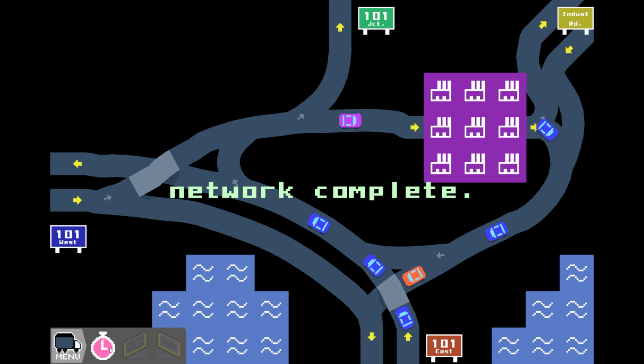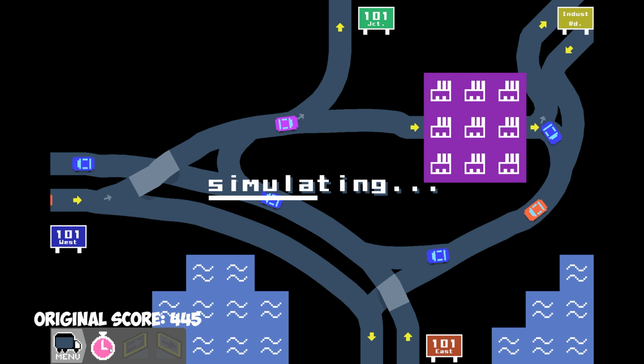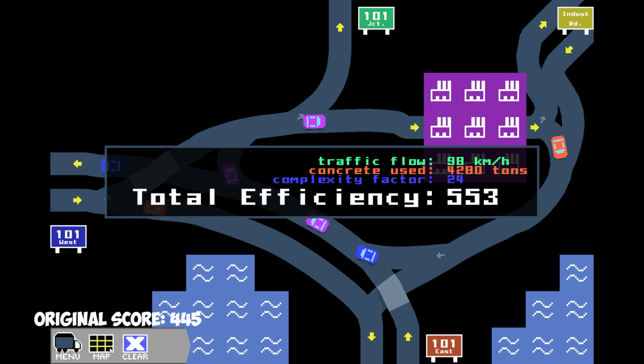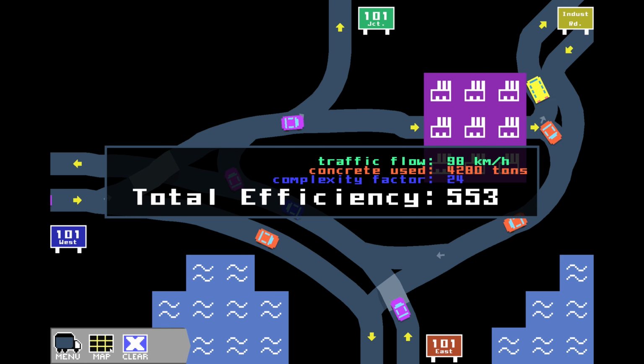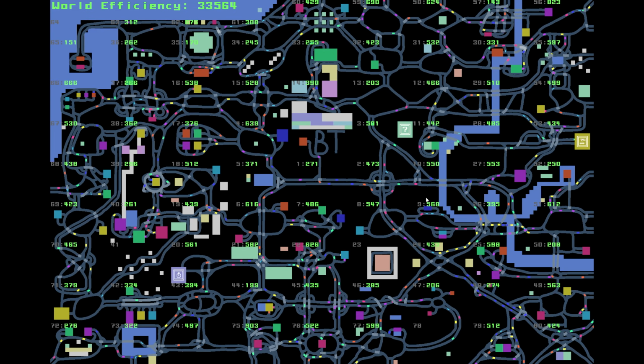So let's see if that's better what we had before. $553. Now that's definitely better than what we had before. That's my argument on this one. Wonderful. Back to the map. What else do we have here?